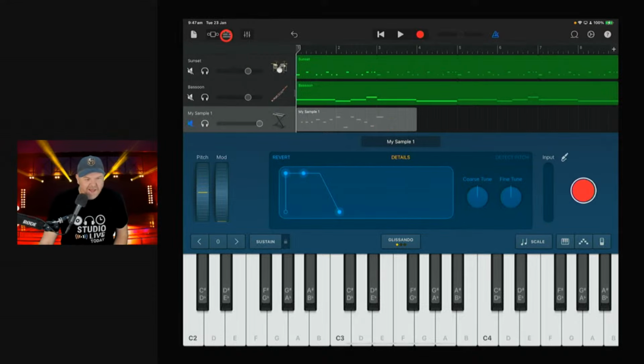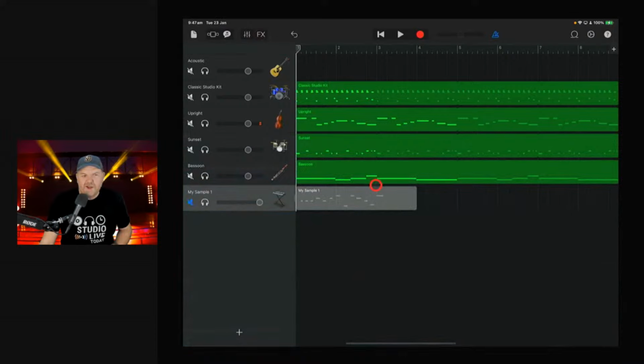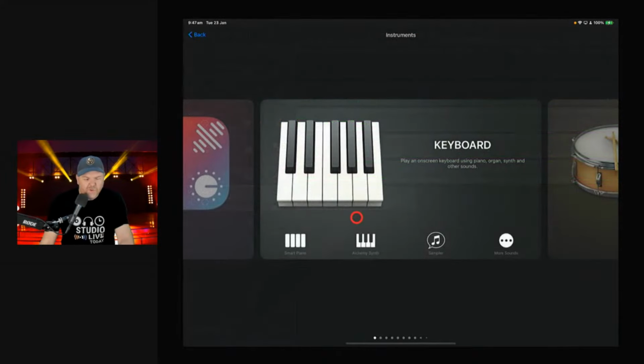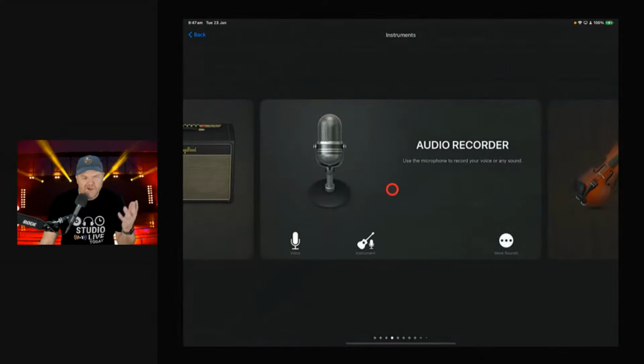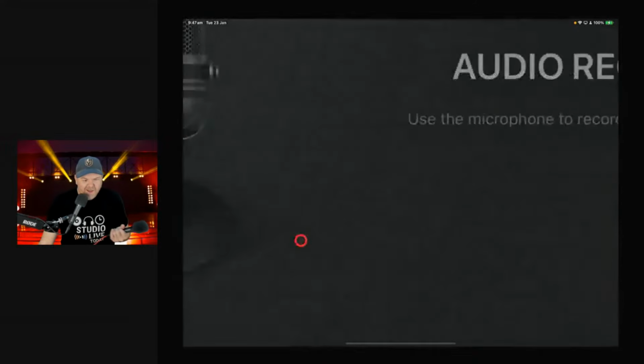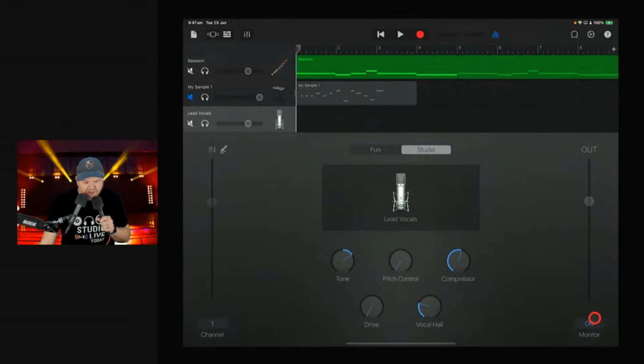Also in the B tier, and something that I use and you probably use if you're a guitar player or a vocalist, you're using this all the time, and it's your audio recorder. One of the reasons I love GarageBand over other digital audio workstations is the simplicity of the grab and go. When you want an audio recorder track, you hit the voice and you've got a decent sounding lead vocal.